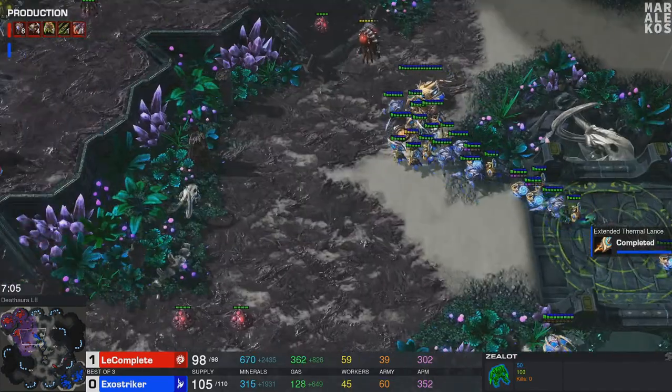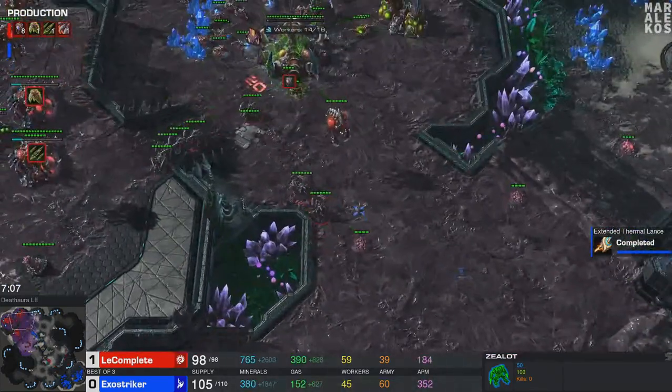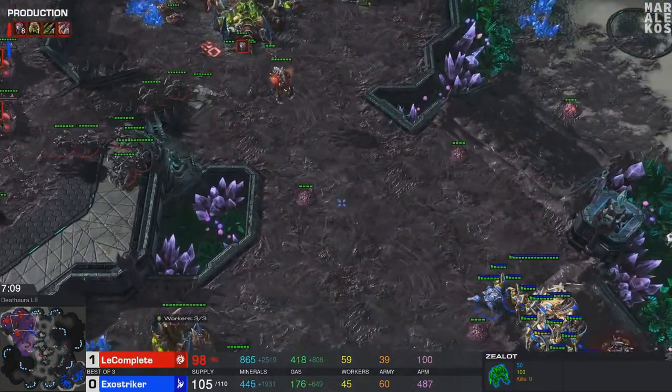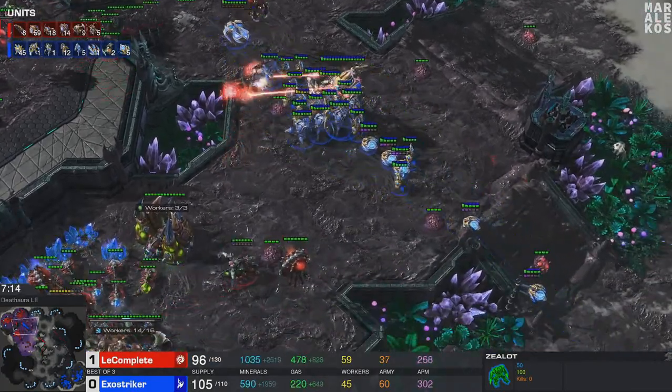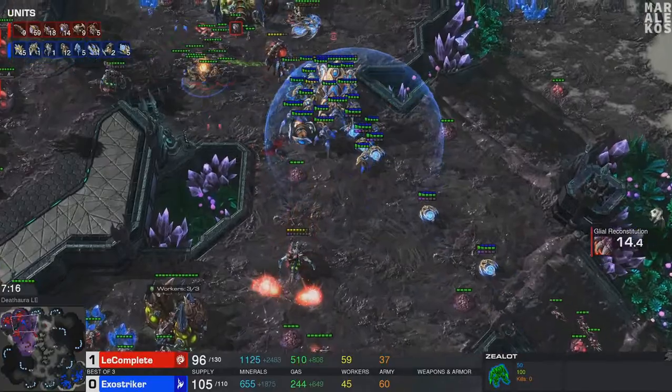Okay, he's just turning around. He knows, okay, he can't break in. So let's see what's going on here. We have a lot of Roaches, but not too many. And this push looks... Oh, Exostriker is looking for this win.